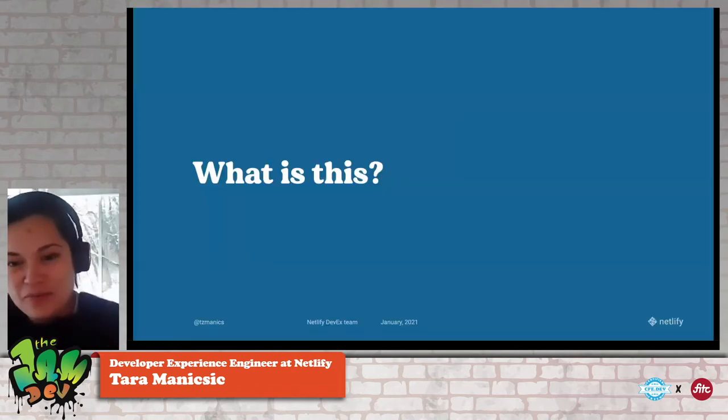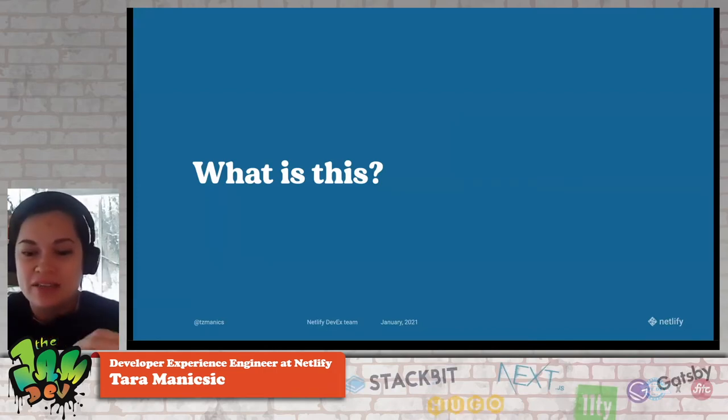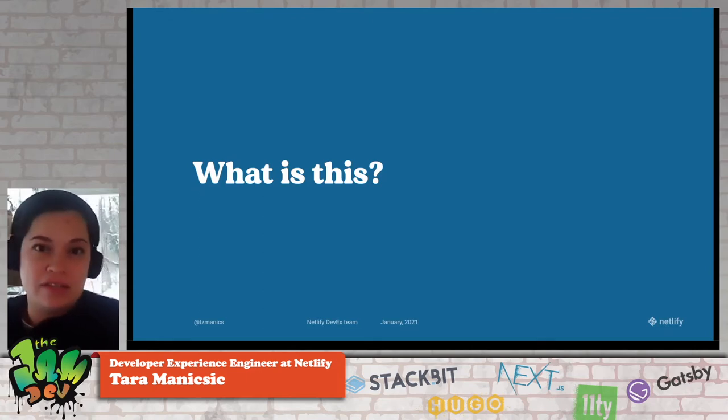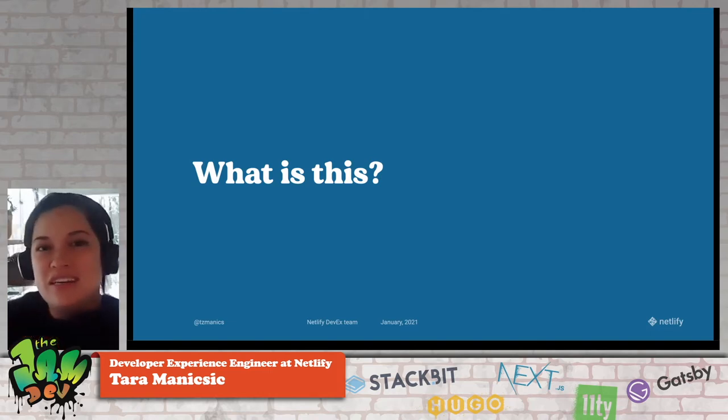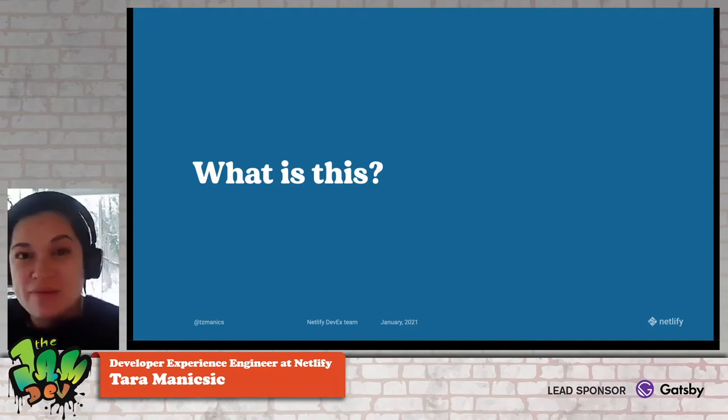So what is this? I think it's very important to cover this a little bit each time to get rid of this FUD we have around the Jamstack architecture. FUD is fear, uncertainty, and doubt. And these traits tend to be quite dev eccentric when it comes to technologies. I know I'm constantly skeptical of things that are put in front of me. I'm like, why is it better? How is this different? Tell me why. Ain't nothing but a heartache.